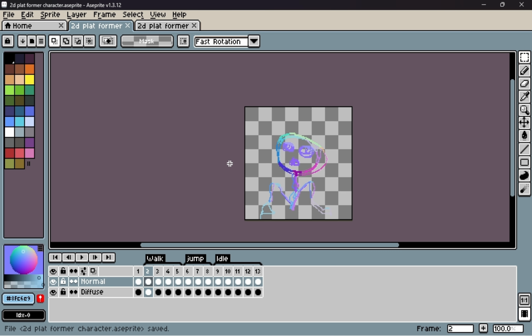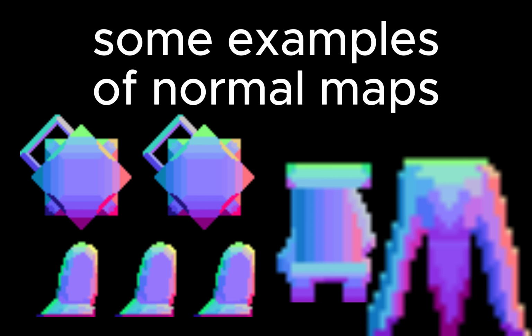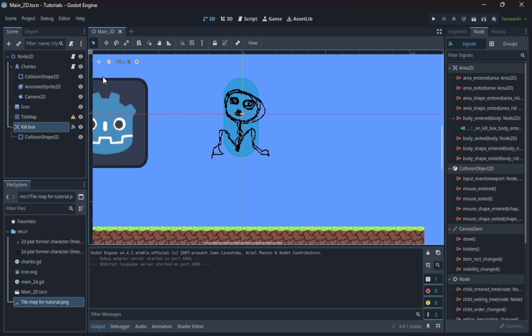Okay, now I'm gonna go into Godot real quick, and I'm gonna just quickly cut in the video. So see you in a second, I guess. I am also just gonna quickly add that there are a lot of generators you can put your sprite sheets into to paint the normal maps for you. So if you're not good at painting them like me, you can just do that. All right, now we are in Godot.